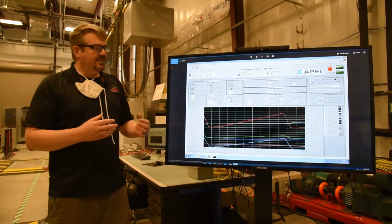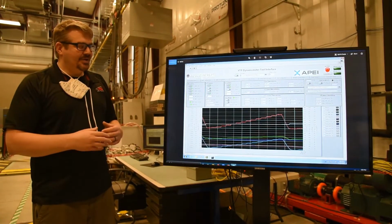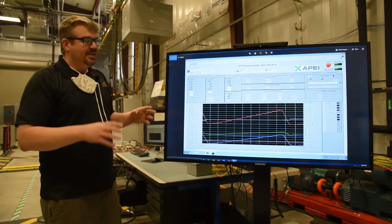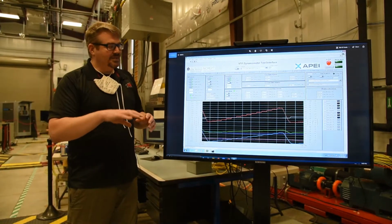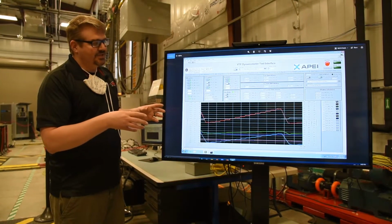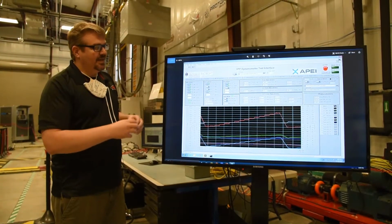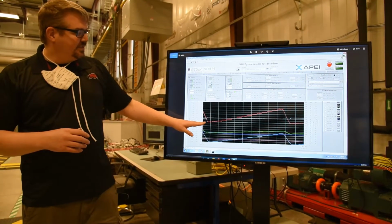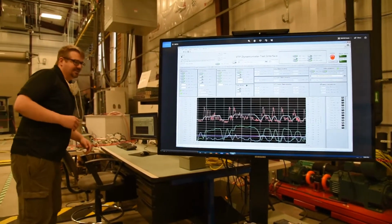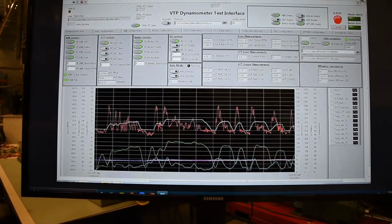Same type of EPA driving schedule that you would get whenever you go to a used car lot or any kind of dealership, and you looked at the sticker on the window and it told you what your miles to the gallon were. That same driving schedule. So we had this virtual car running this driving schedule, and in real time it would send the torques and speeds that were seen at the shaft of the motor to our dynamometer test stand, so it could then emulate that. And so instead of these nice, relatively straight curves that we're seeing here, this is the much more realistic version with much more dynamic signals showing the torques and speeds for that US06 driving schedule.